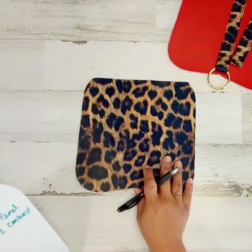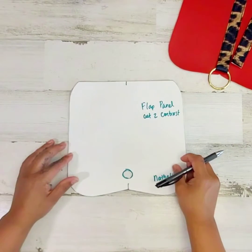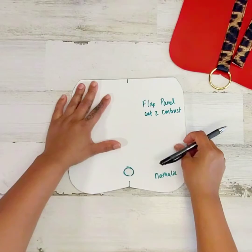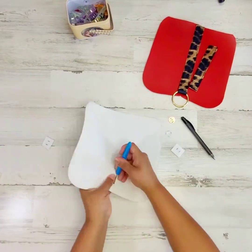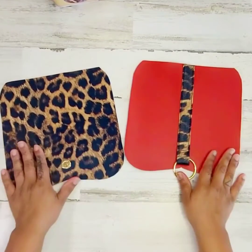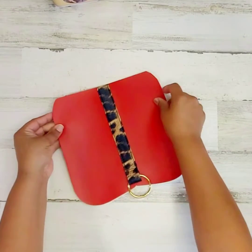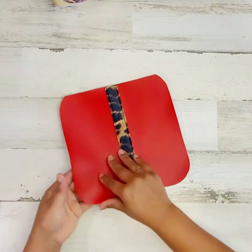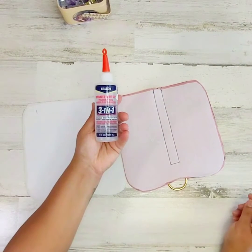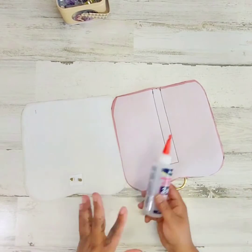Go ahead and grab your other flap side and use the pattern to get your mark for your snap. Next, we're told to glue our two flat panels together. So for this pattern, the edges are going to be exposed — that's kind of cool, that's different. You can use whatever kind of glue that you have. If you've got some of this advanced craft glue, Beacon 3-in-1, this would be perfect for this.